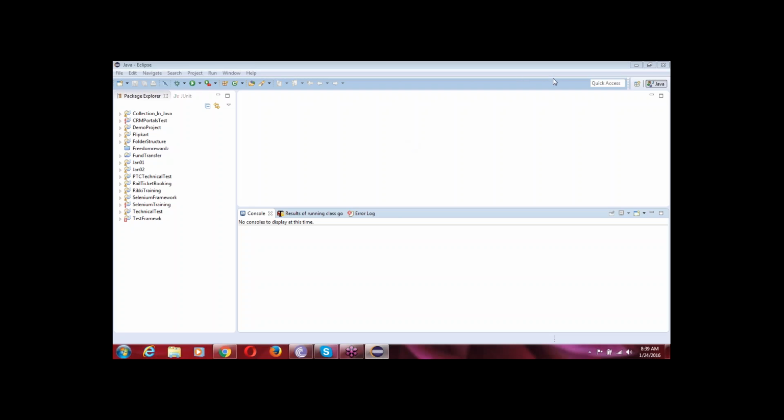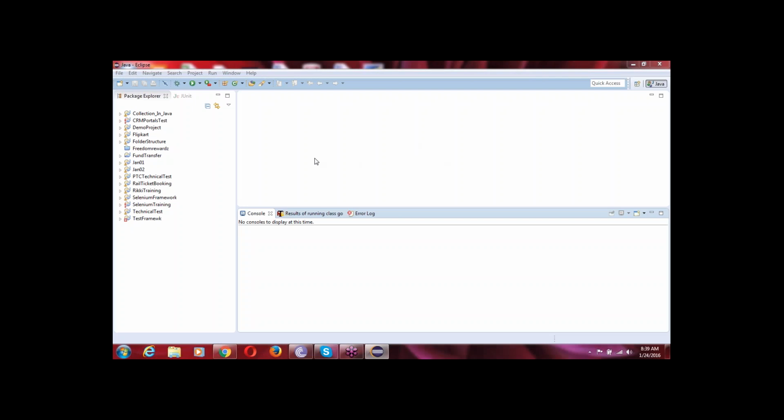So, as we had already seen, this is our Selenium WebDriver. First, we started our Selenium IDE in the first class. So, what are the requirements of Selenium IDE? What is the main requirement we had seen for WebDriver?